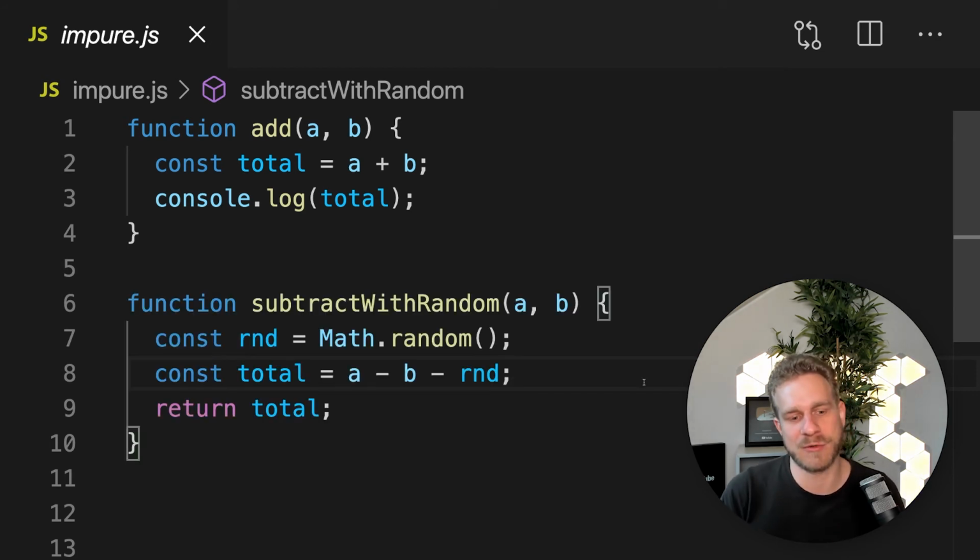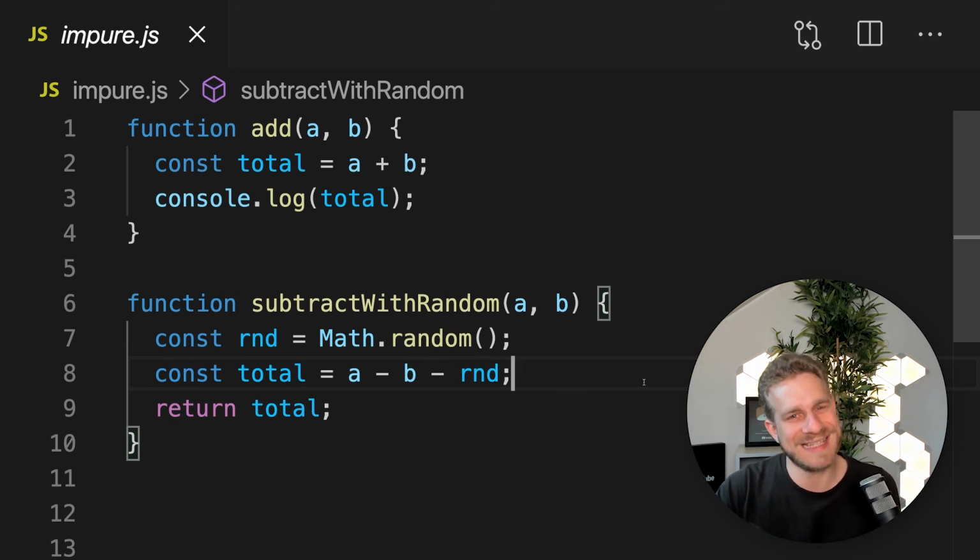Now here's another impure function, subtract with random. This function is not pure because it's not producing the same result for the same inputs. Since I'm deducting a random number here, we can always call it with the same values and still get different results. And again, that might be something you need in some part of your application, it's just not a pure function then. And if your goal was to have a pure function, then you definitely want to avoid something like this. Because just as with the unexpected side effects, here again, the result is not reliable. We always get a different result whenever we call that function.